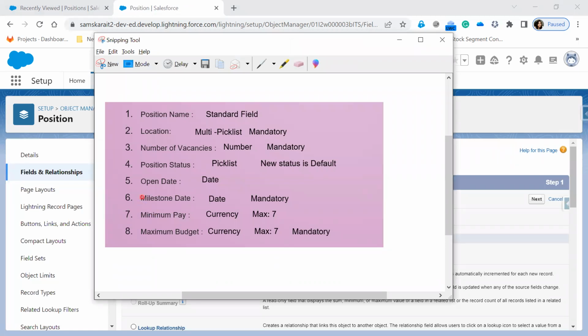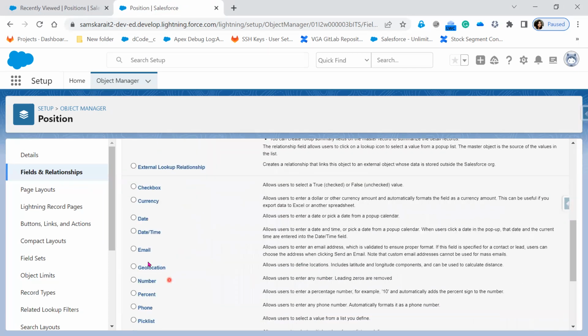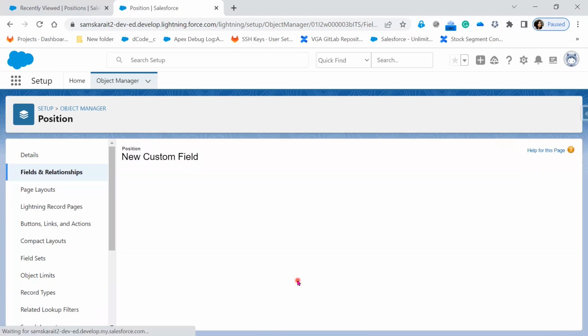And then we have a milestone date, which is a date. Click on next.